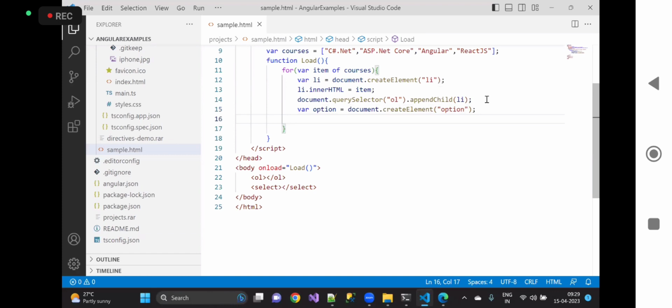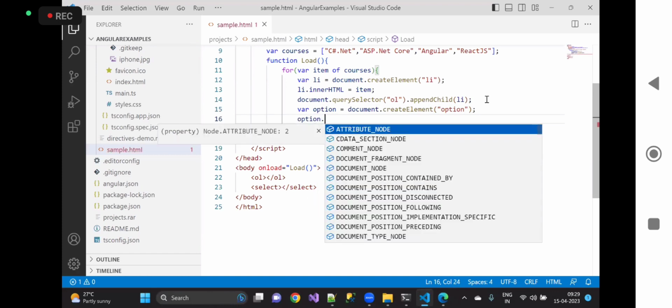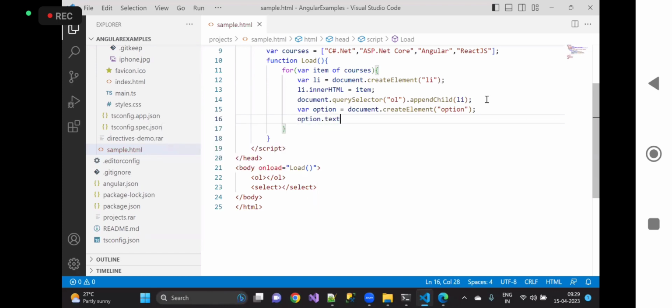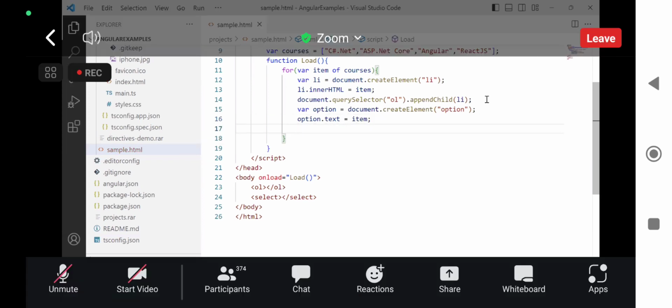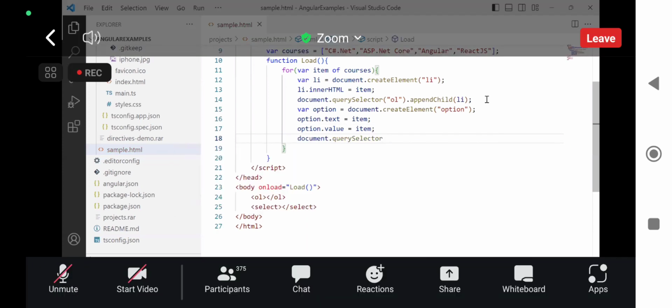And for that particular one, option dot, we have the text property. Text is equal to whatever item we are having, and at the same time option dot value is equal to the item property.